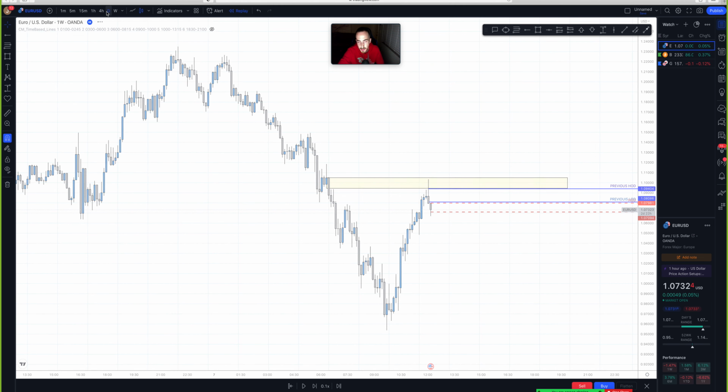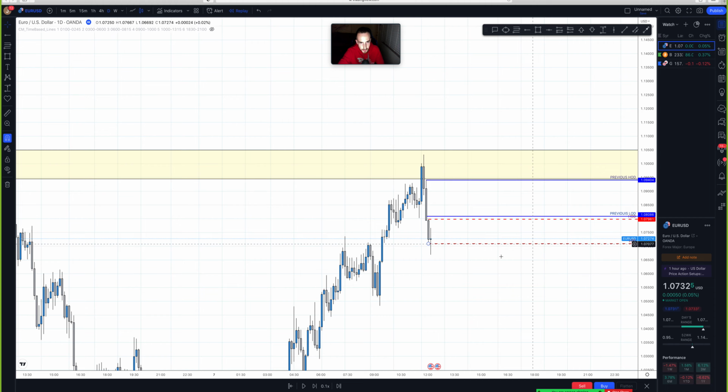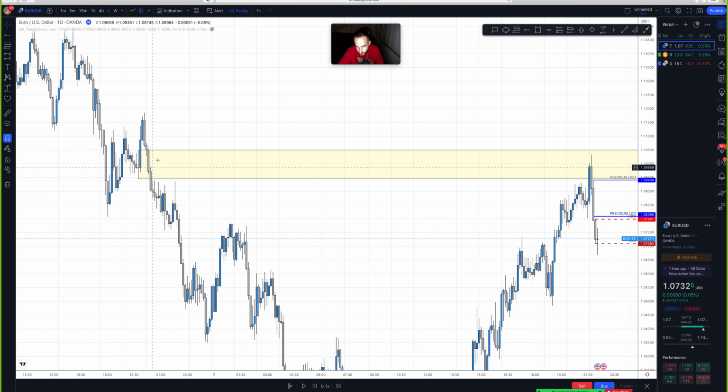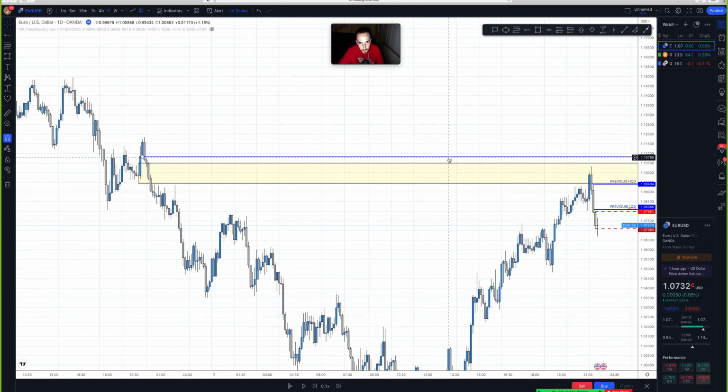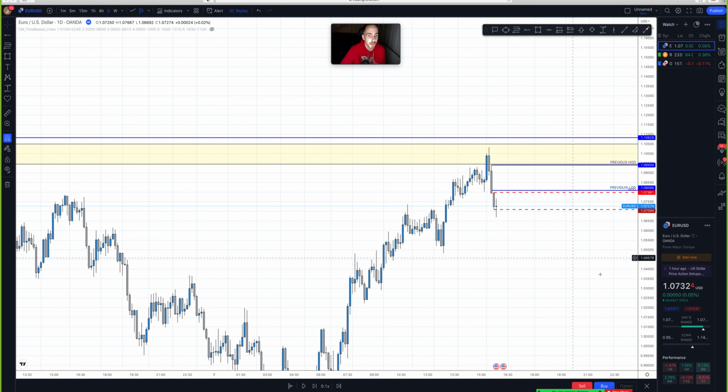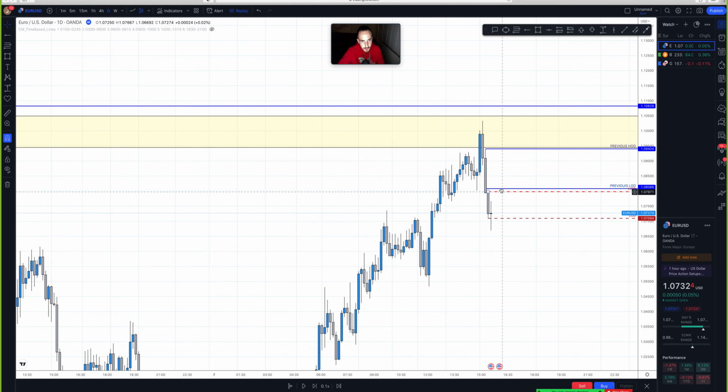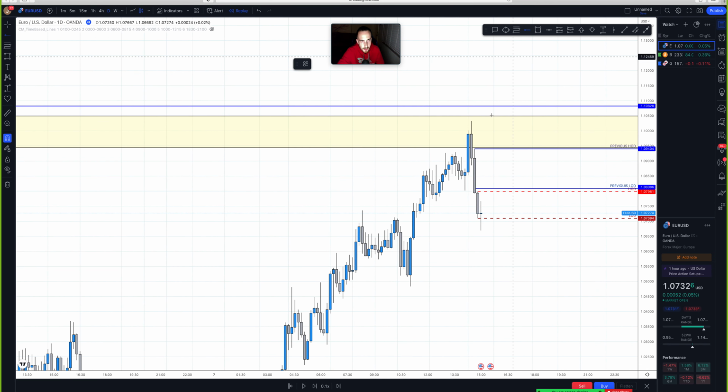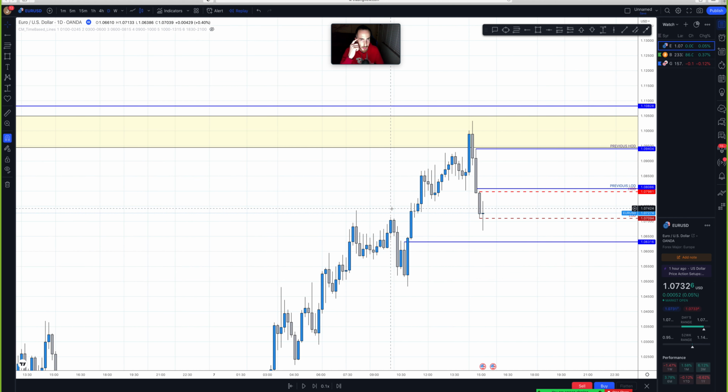And if we go to the daily, I'm gonna mark some very specific points. So this is the supply on the weekly. We also have this supply on the daily, just to keep in mind that this is the previous contrary candle that created the push. So we have the supply on the weekly, supply on the daily, just things to keep in mind. But the first thing that I do see right here, so on the higher time frame, let's also mark this demand zone right here. This is our demand zone. They give us a push to the upside. So I'm just keeping that in mind as well.